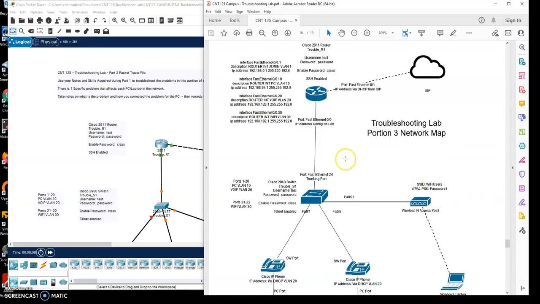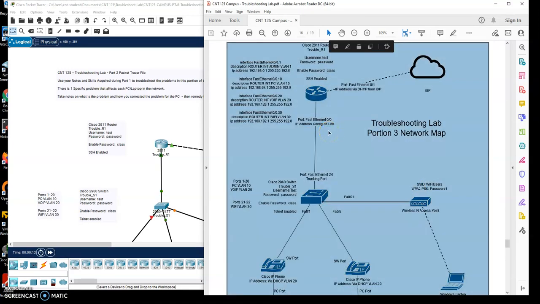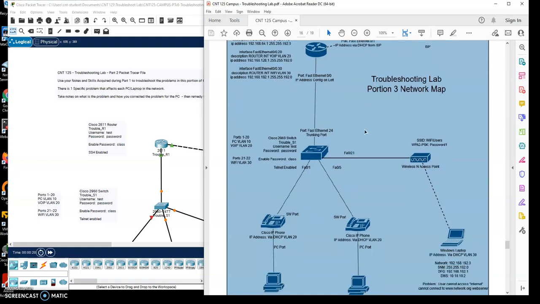Here's a network map on the next page. It looks very identical to what you looked at in the first half, if you will. You're now going to try to bring this network online, and it's in a simulator, so you have some new things you haven't seen before. I should say problems that you didn't see earlier today.